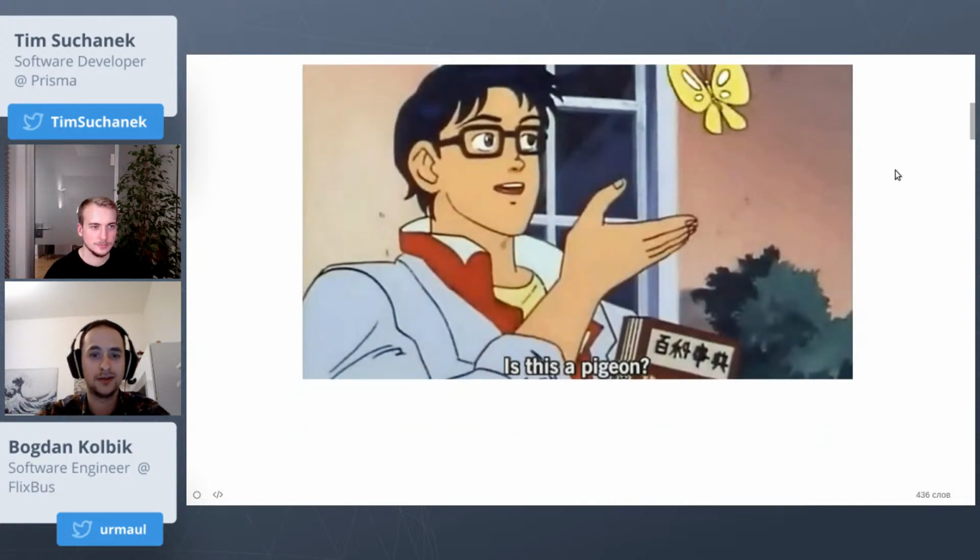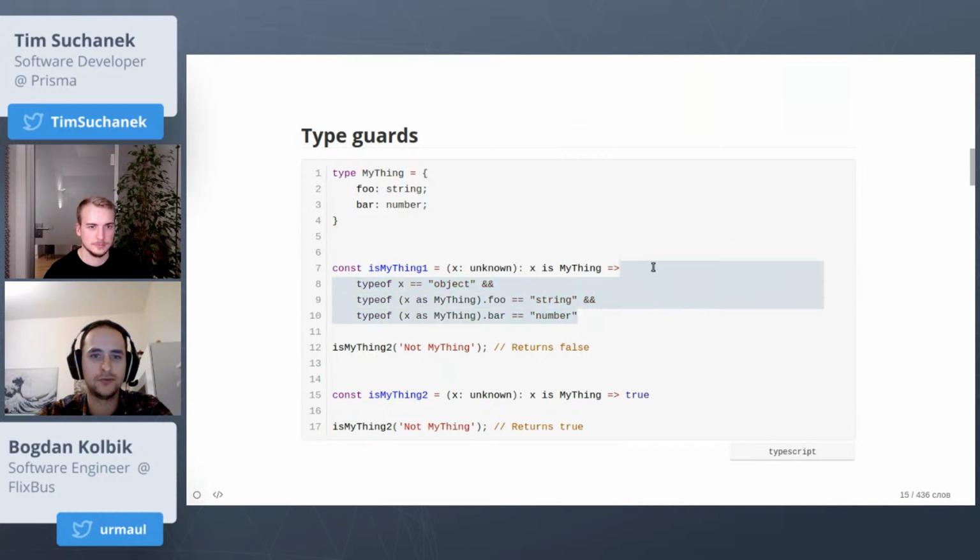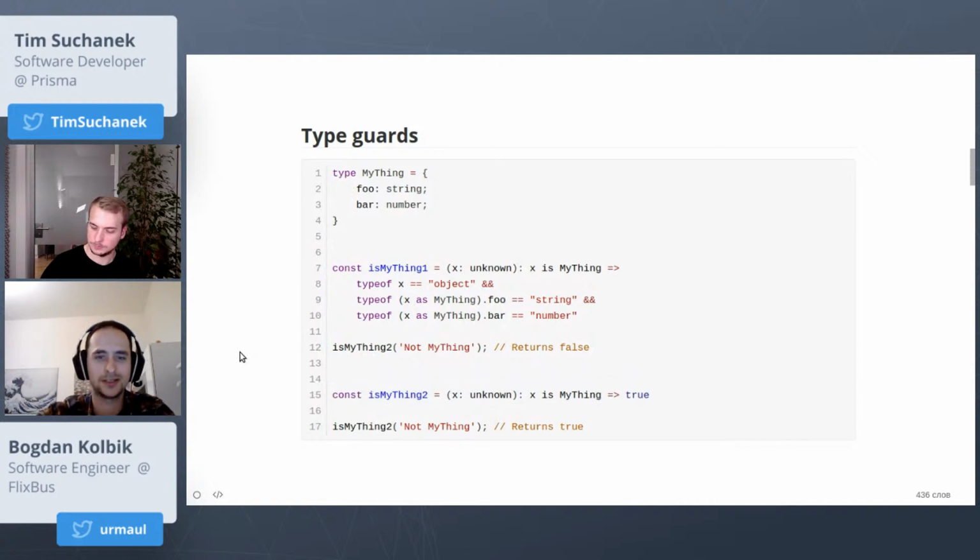So you need to somehow validate the data and check that it matches your expected types. For this, TypeScript provides type guards, but type guards have two problems. First, it's a lot of boilerplate you need to write, and usually it's fixed by some validation library. But another problem, which was a very big problem for me in about April, is that this is also a valid type guard that just assumes that everything is my expected type, and that's it. That's bad because I need to take care about what I write inside the type guard. I need to test it, and later if my type changes, I need to remember to update my type guard because nothing will tell me that it's bad. It happened to me already.